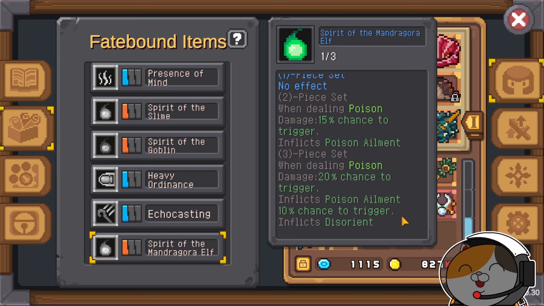So for those of you who have tried this, let me know in the comments. But this is a FATEBOUND that you do want to pair together with Serendipity, definitely if you play around with debuffs a lot. The chance to trigger this can get increased by Serendipity. That's why Serendipity is again one of the strongest FATEBOUND, because it makes every other FATEBOUND viable or even stronger than they actually are.